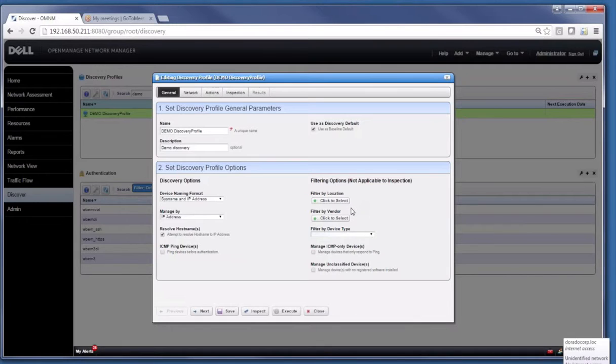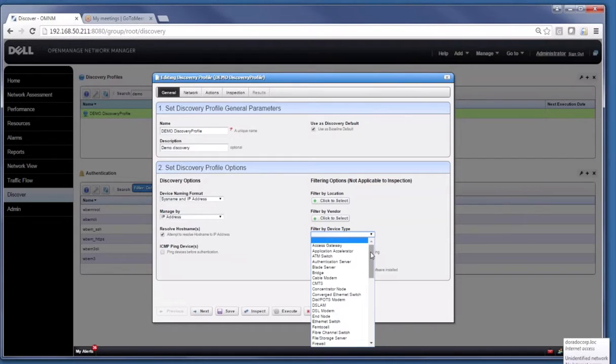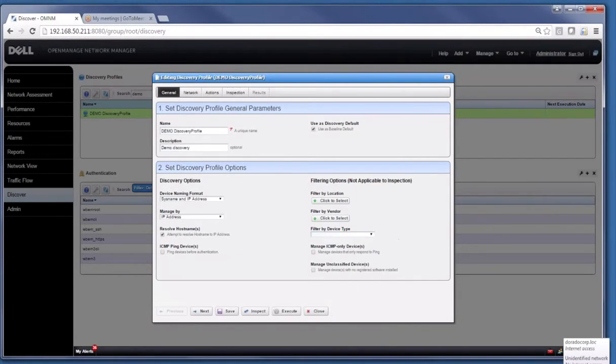If you're discovering a large subnet and/or a range of devices, you can set a location. This will look at the device's SNMP location. If it matches, it will discover it. Same with the vendor. You can say I want to choose by Cisco or Dell or Force10 or whatever the vendor name is. And if you find that in your discovery process of your subnet or your range, it will only select for those. You can also filter by class of device. If I only want firewalls, if I only want laptops, or whatever it is, it will choose that as well.